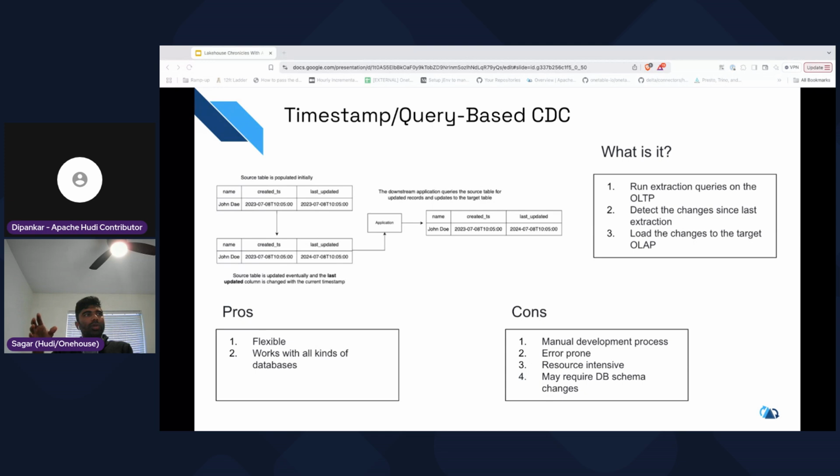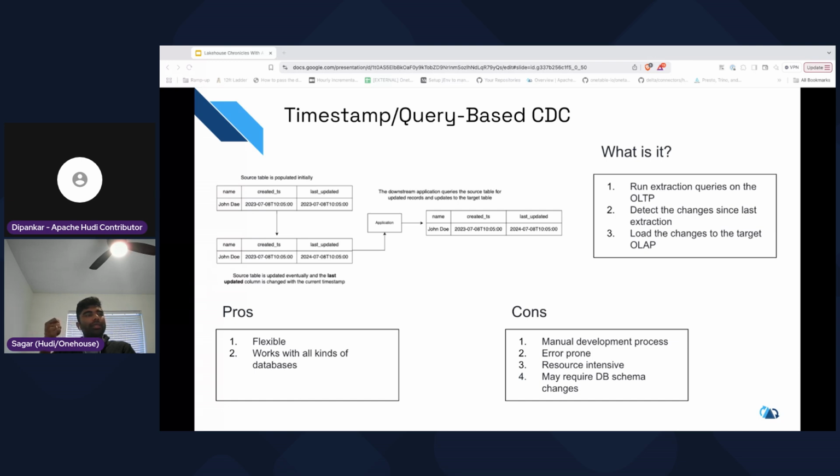So this application would poll for this change and pull the update, and it would again transfer to your data warehouse, right? And what goes on in that application is what makes that CDC tool. Now, typically, it's just a SQL query. It can be a complex SQL query, but if you strip down all the fluff, it's a SQL query with a where clause. The where clause would have a greater than some timestamp. And when you run that where clause query, you would get only the deltas, right?